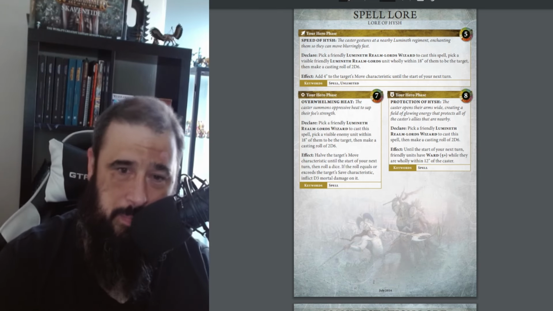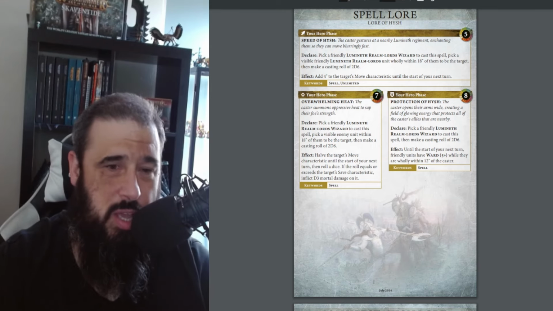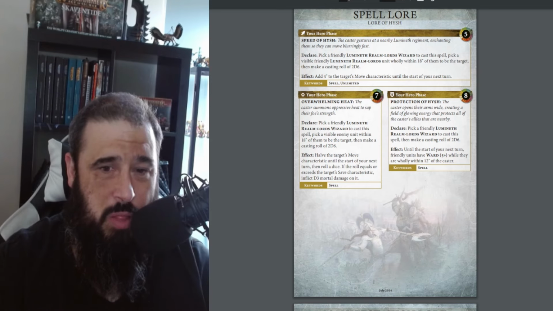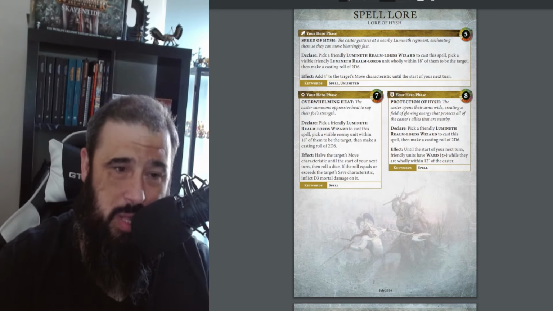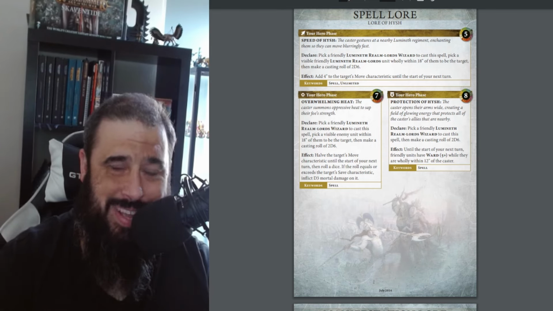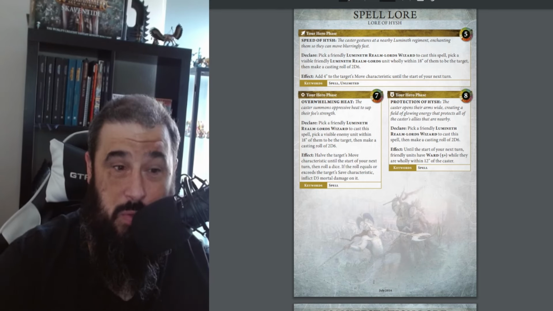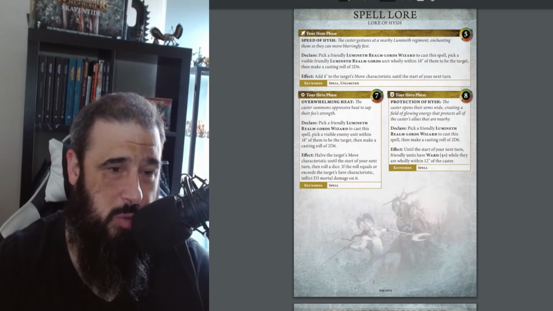It's Lumineth Realm Lords. The last one, you've got your hero phase, Protection of Heesh, cast on an 8. Pick a friendly Lumineth Realm Lords wizard to cast this spell, then make a casting roll of 2d6. Until the start of your next turn, that's the biggie, friendly units have a ward save of 5+ while they're wholly within 12 inches of the caster. It's a bit of a shame that it's only wholly within 12, but it is better than the usual last edition 9 inches, which is what it used to be.